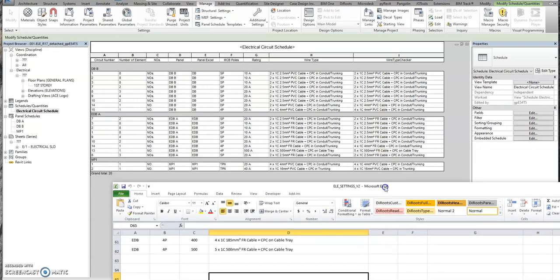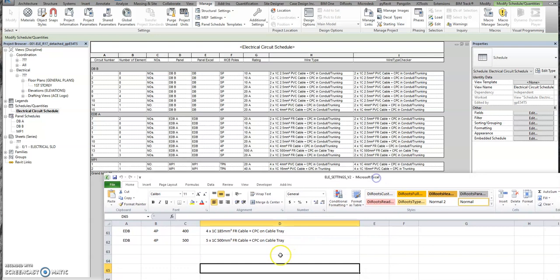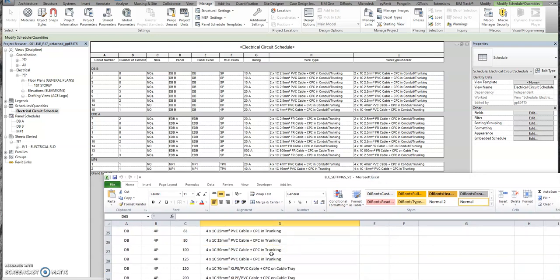If we check another one, TPN MP1, TPN 20 and 40. So 20, this one is 4 1C 4 mm PVC cable CPC, and this is the text. So this XL is actually this one.